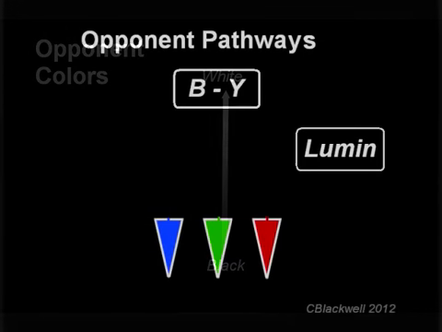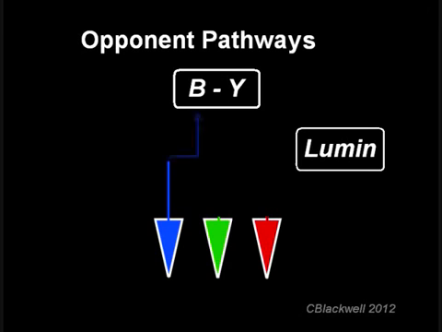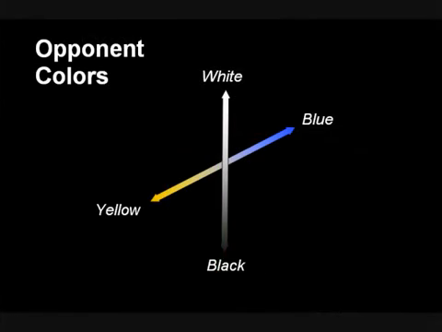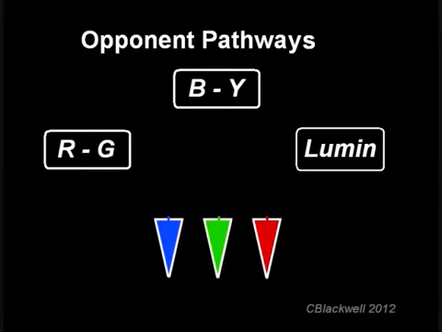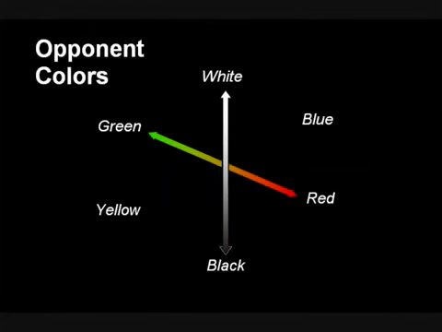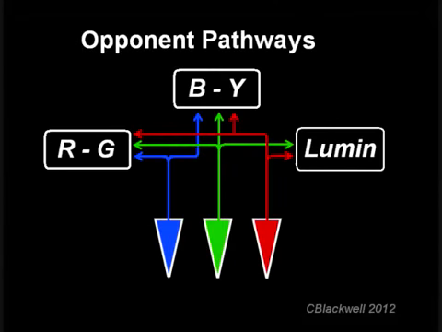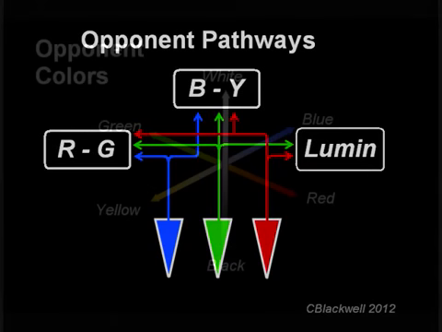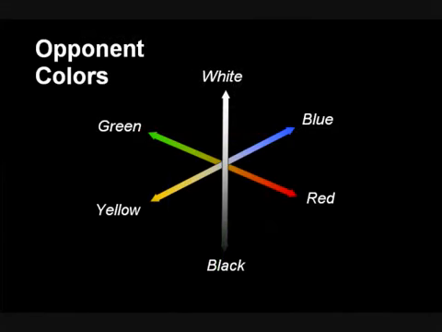In the blue-yellow color channel, the blue input is from the blue cone, of course, but where is the yellow cone? Yellow, you may remember, comes from the combination of red plus green. So, by the relative input of the cones into the blue-yellow channel, the incoming light is judged to be either bluer or yellower. The red-green color channel also gets input from all three cones. In this channel, the incoming light is judged to be either redder or greener. So here is the whole circuit, which yields the opponent color channels. Now let's give you a different view, and then we will return to the circuit.